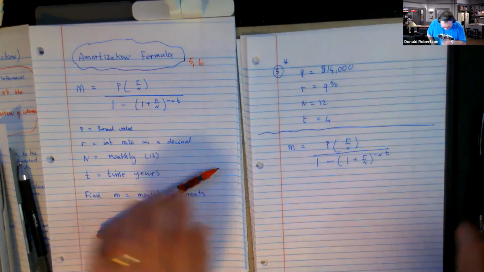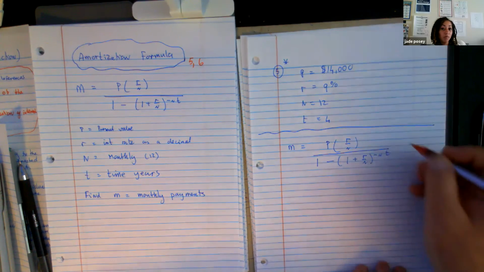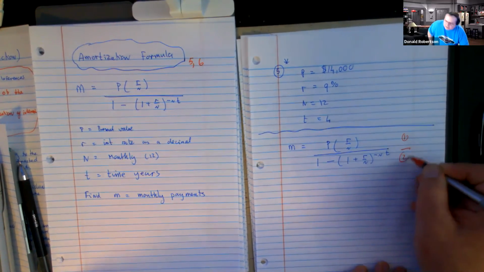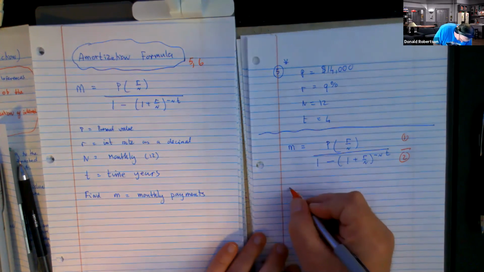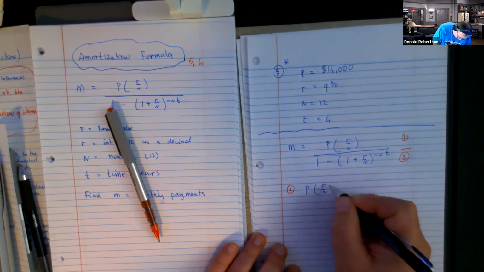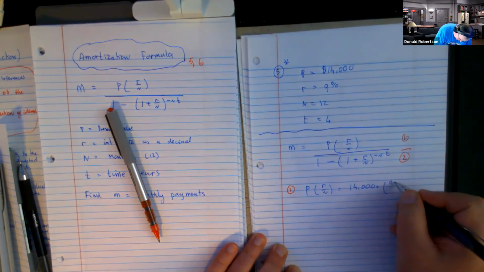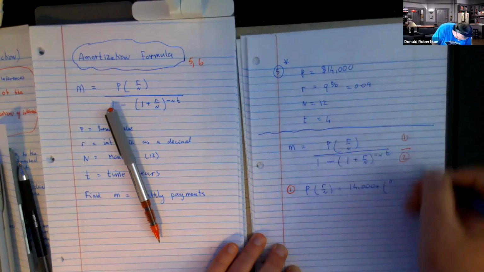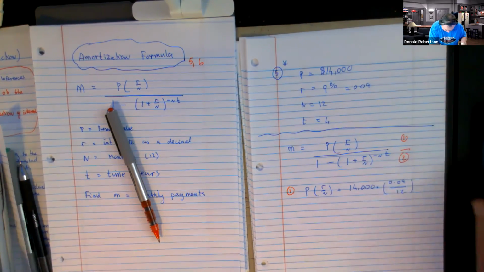Knowing the way I approach these questions, how do you think I might split this one up? Do the top part first and then the bottom. You're in my head. That's exactly how I'm going to do that. So I'm breaking it up into my manageable chunk theory, right? So the guy on top is P R over N, which is what? 14,000 times 9% as a decimal divided by 12.